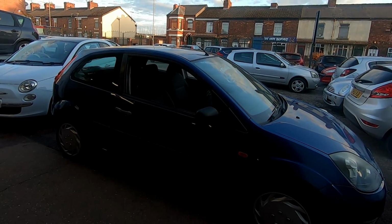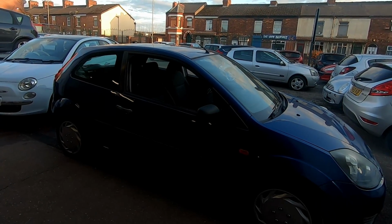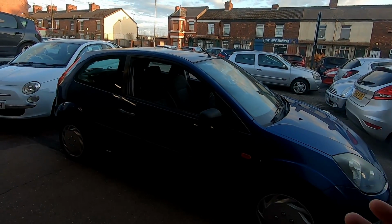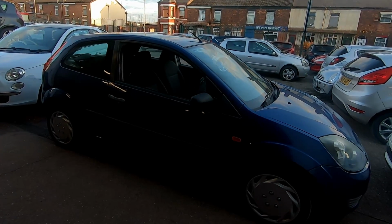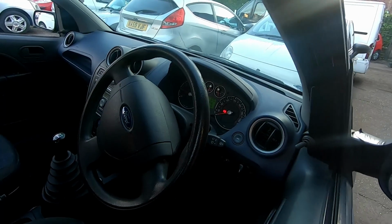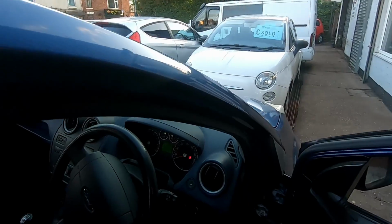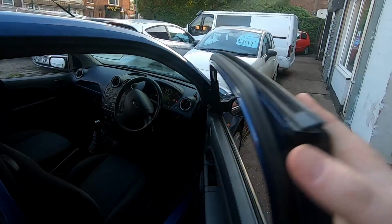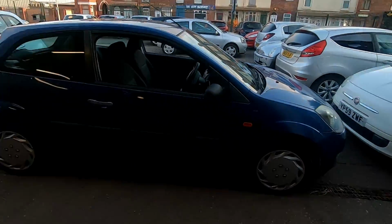We've taken that in part exchange, so we may be able to do something with that, because I don't think it's too bad a car. We can probably do something with her part exchange, which she probably can't afford to do, but we can probably do it a lot cheaper. So we can get her in this. She's got a car for a couple of years, hopefully that will see her through. Like I said, a little 1.25 Fiesta. 105 thou. On the button. Bright enough, sounds great. I've been down the road in it, had fuel in it, so I've actually been using it, so it's a half decent little car for someone. Just getting this little cheapie for someone.